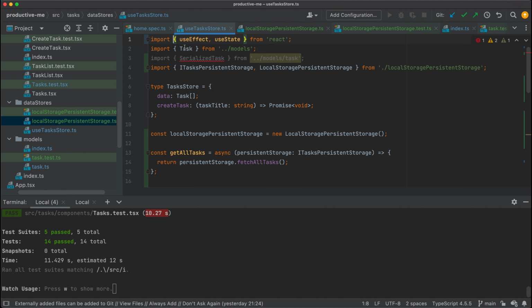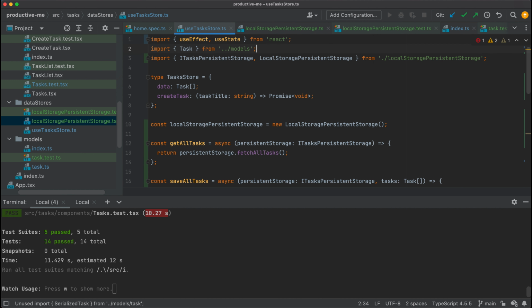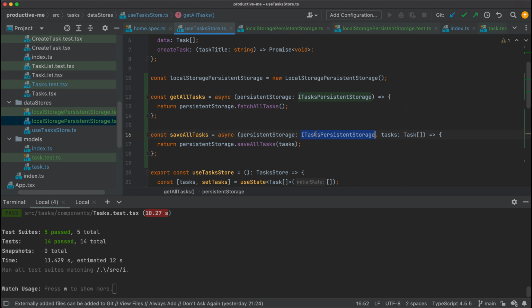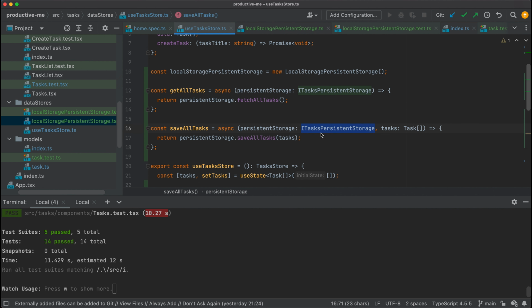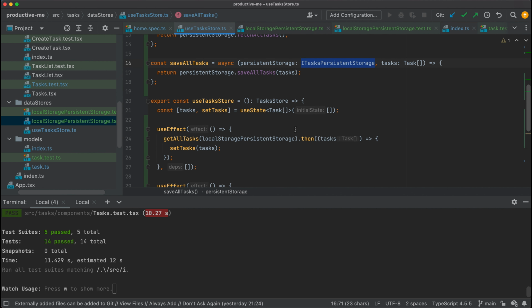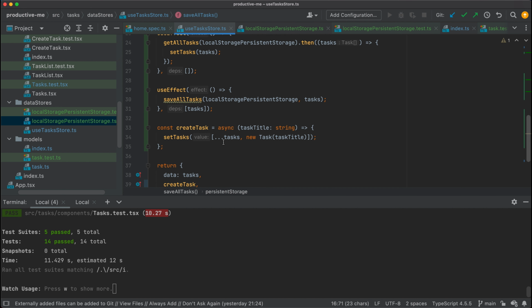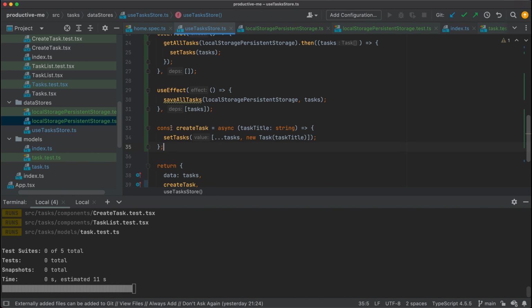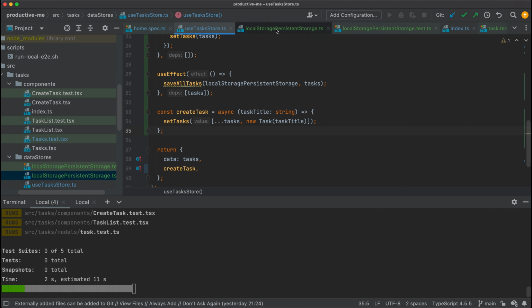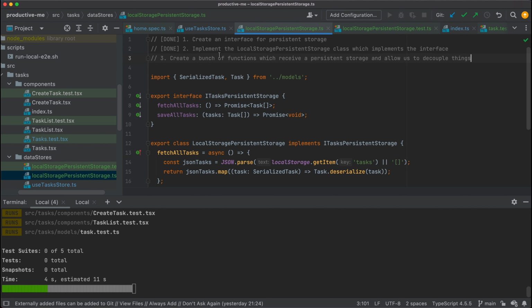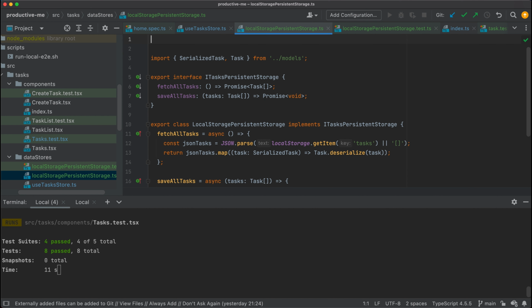Let's just clean up a few things. And this we don't need anymore. So the serialized task is not here anymore. And then again, you see that we are dependent on interfaces all over the place, right? We always depend on interfaces and not on actual implementations, which is the recommended way to go. So good, I'm going to save this once again. Maybe we can also remove this. So the number 3 is also done, which is great. And we can now remove these comments here.